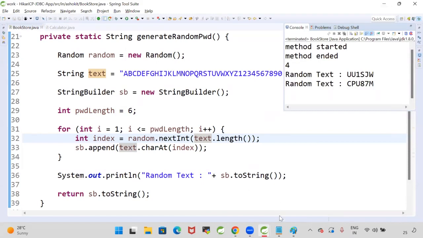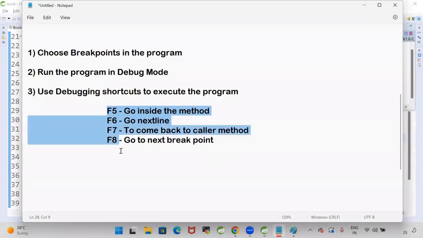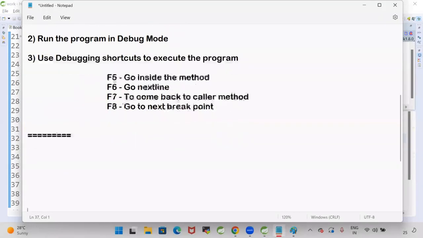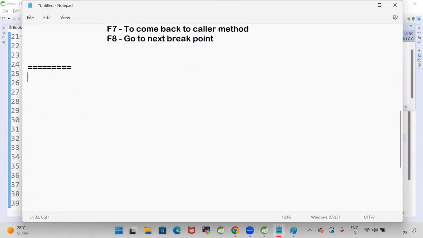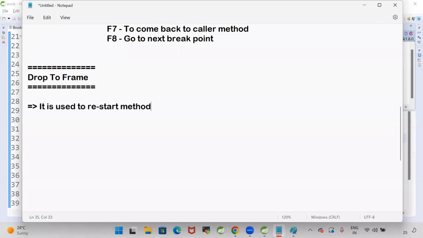So are you able to understand? F5, F6, F7, F8. What is the purpose of drop to frame? It is used to restart the method execution without stopping the program.